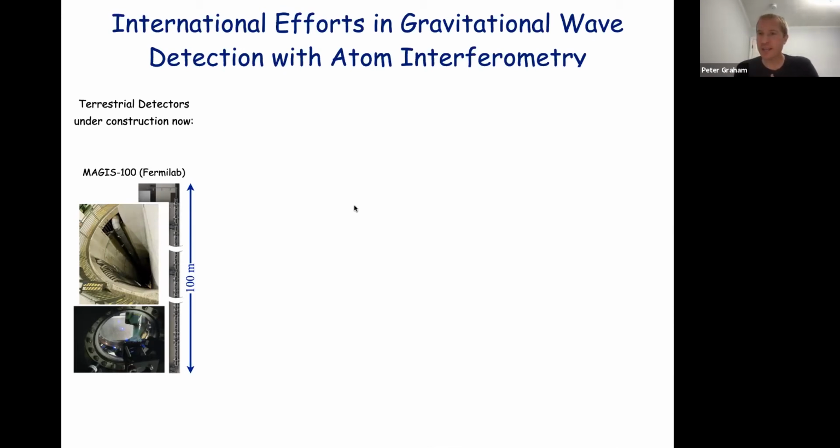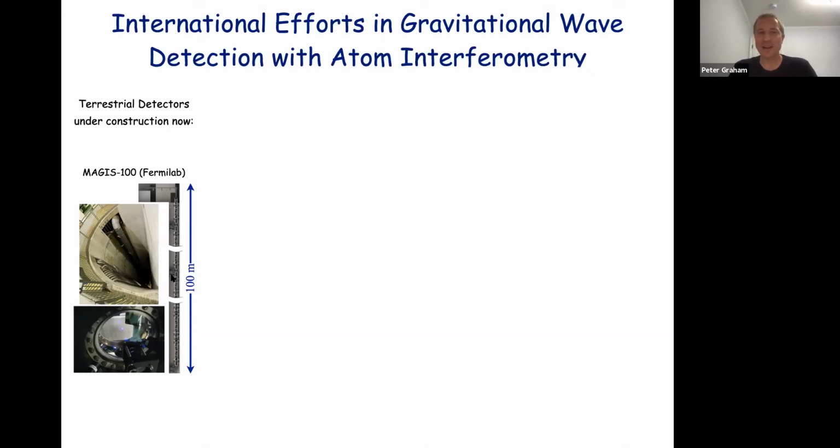You can take this basic concept I talked about, and people are now actually starting to turn it into real terrestrial detectors, which is really exciting for me, by the way. This is something I started as a grad student with some of my collaborators. We had this crazy idea to look for gravitational waves with atom interferometry. And it's been sadly many years now since I was a grad student. I'm not as young as I once was, but it is now finally coming to fruition. There's actual real hardware, and I can show you pictures, which is really fun.